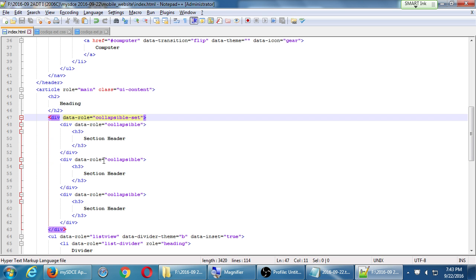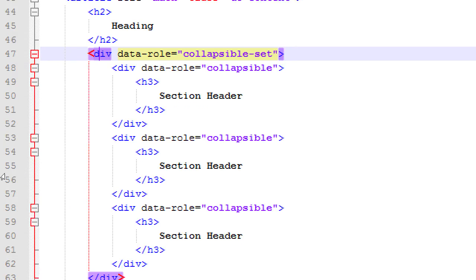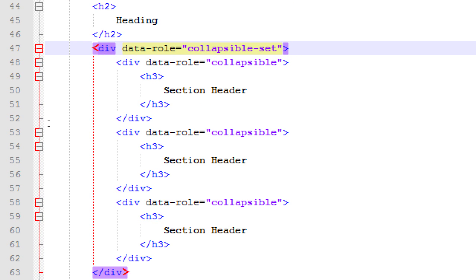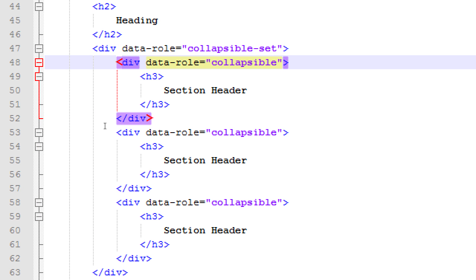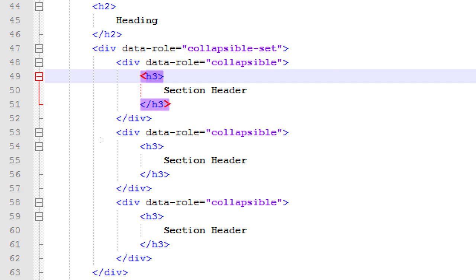Div data role collapsible set. This one is an example where we will leave the div as is. There really isn't an HTML5 tag that will define this. So we'll leave div. Div will work. Notice data role collapsible set. So we could have looked this up on jQueryMobile.com. How do I create a collapsible element? And here it is. Codica did it for us. It's a div, data role, collapsible set. Each individual little section is in another div with a data role of collapsible and then a heading of a section header.